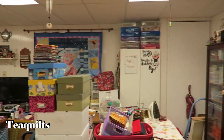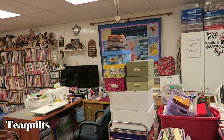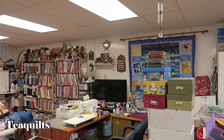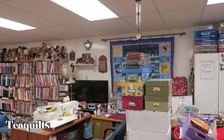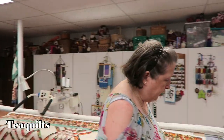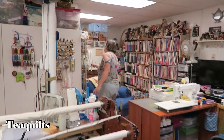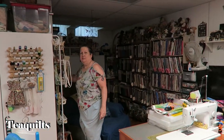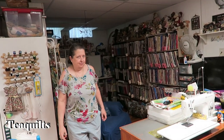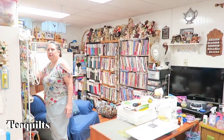Yeah, my husband put all these lights in. And if I need it toned down, I have little lamps that I can use, because I don't always need all this brightness. So you can tone it down too if you don't need it? Yes, I'll show you. Wow. I thought it was just a light switch. Oh, okay, so you do have other switches. So the main one puts everything on and then you can turn the other ones off.